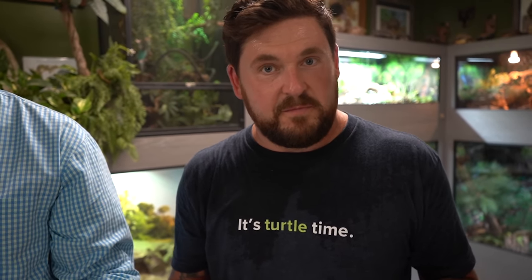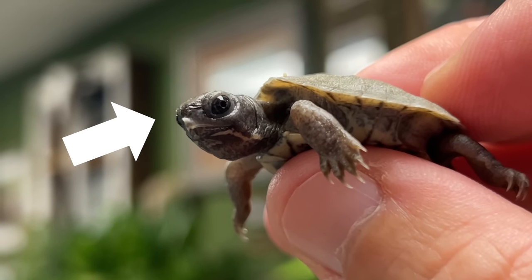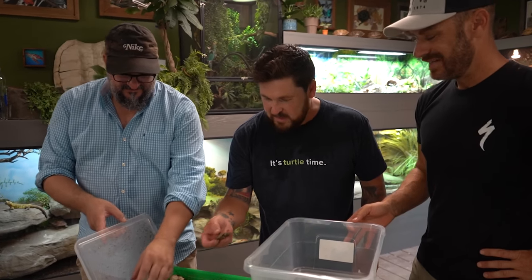Something like this, which is similar to a box turtle but still has its differences, is going to either look for shallow water or go into leaf litter, because they want to stay hidden and they've got to hydrate as quickly as possible. That is really cool. And they all still have their little caruncle — their little egg tooth that they use to get out of the egg. This is quite the score here. We should probably count them.